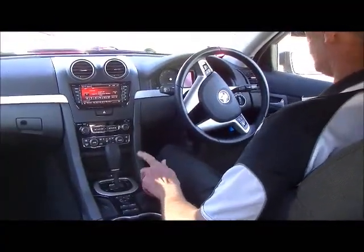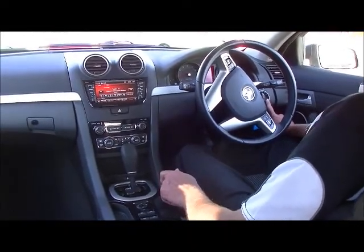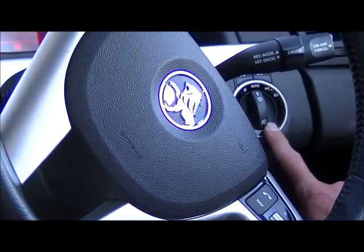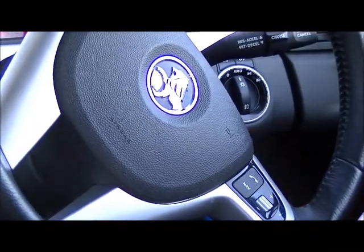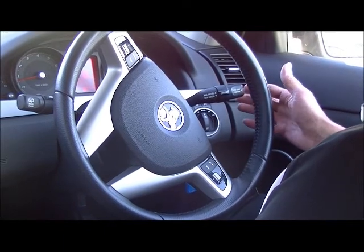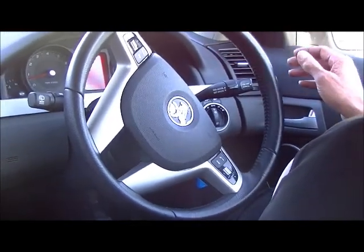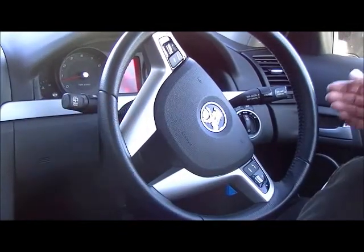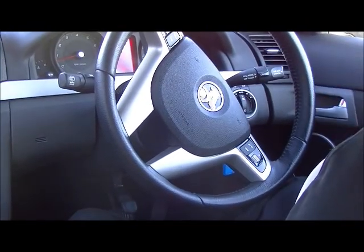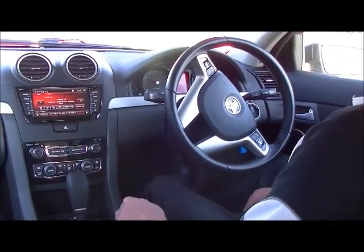Now we're in the interior of our SV6 Series 2. Starting on the right-hand corner of the dash, we do have light-sensitive headlights — as dusk approaches, headlights come on automatically. Also, on our indicator stalk, we do have factory cruise control fitted. Simply a matter of depressing that button — cruise control comes up on the dash and we've set the unit into the on position. When we hit our desired speed, just a flick of that little knob and it'll set itself. Simply hitting your button on the stalk or touching your brake pedal will disengage it if required.